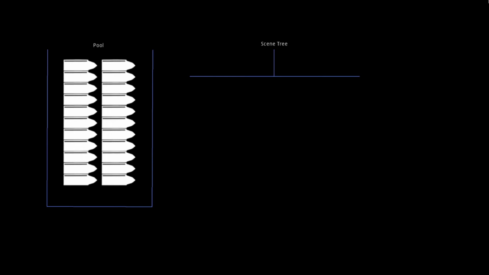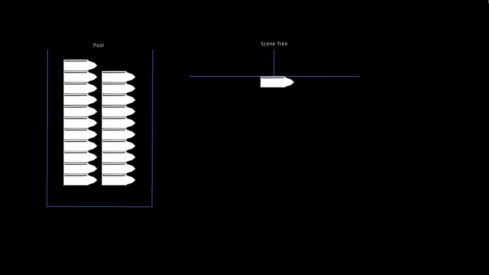To gain some further performance, I don't immediately remove projectiles after they hit something or they are out of range. Instead, I mark them as inactive with a flag so they don't actually update, and make them invisible. I keep a list of these inactive projectiles in the scene tree. Whenever I have to fire a new projectile, I first look in the list to see if there is an inactive projectile in the scene tree. If there is, I just set the correct position and velocity on the projectile and activate it again.